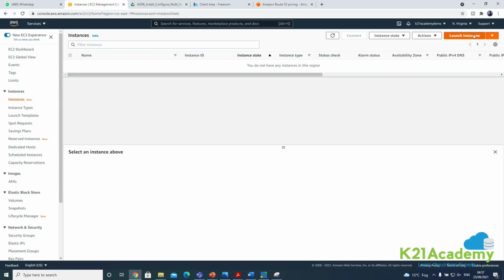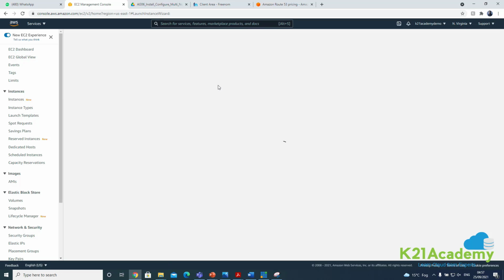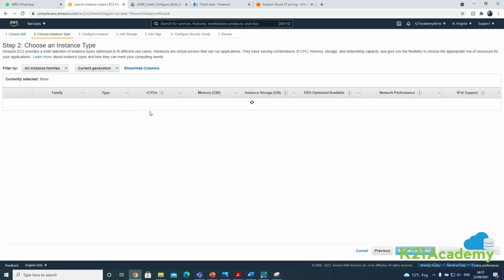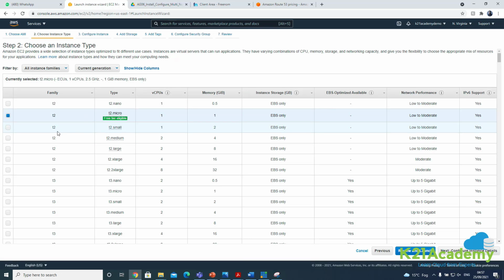We'll say Launch Instance. We're creating an instance now, a virtual machine of EC2, which is Elastic Compute Cloud. Now we are selecting Amazon Linux, and we are using x86. We are not using the ARM architecture. We're using x86, and this is what we said at the start, that we'll be using. The OpenShift clusters that are going to be created will also use x86. Now we are going to select the instance type. We'll be picking T2 Micro, which is free tier. You get one vCPU, as I said.